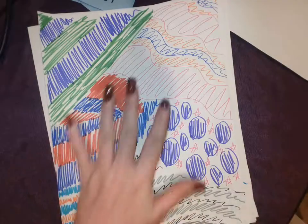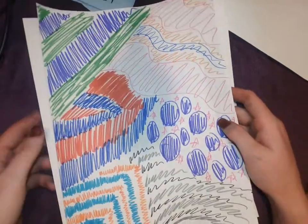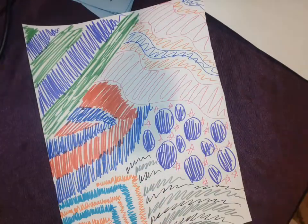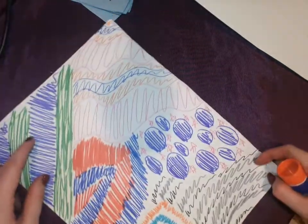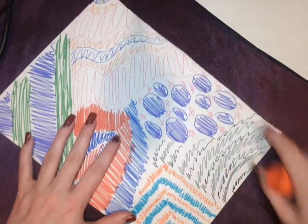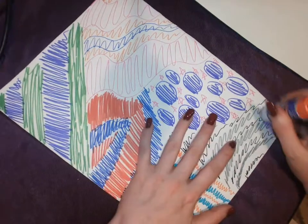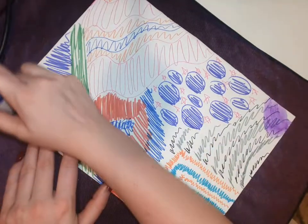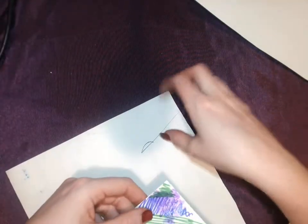So remember, you're going to need your paper and your glue. Before we start, we're going to have one piece of paper that's going to be our base, and I'm going to use this one. To make that cylinder shape, so it looks round and 3D, I'm going to put this so it looks like a diamond, or almost a diamond. It's a little bit off center, but that's okay. I'm going to put a little bit of glue on both corners, lift it up, wrap it around, and glue it together.